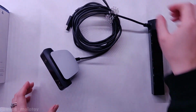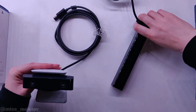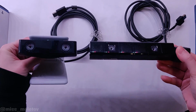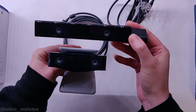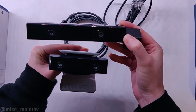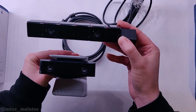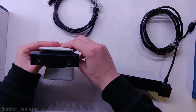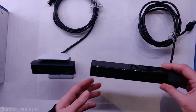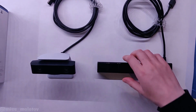So, putting the boxes aside, these are the two cameras. They are somewhat similar in that they both have two lenses on the front. These are obviously wider spaced on the PlayStation 4 camera. I don't know why they changed the spacing. I'd be kind of interested to know. They both can see depth, I believe. This one isn't used for the PlayStation VR headset at all, so if you want to use the PlayStation VR headset, you still have to use the older style PlayStation 4 camera. I've got an adapter coming for that in the post. It hasn't arrived yet.